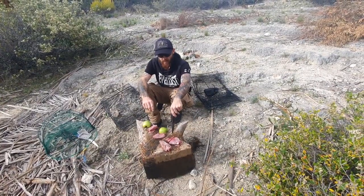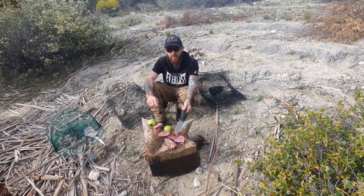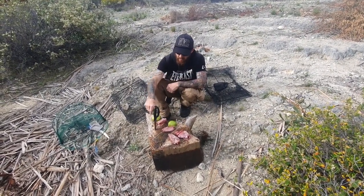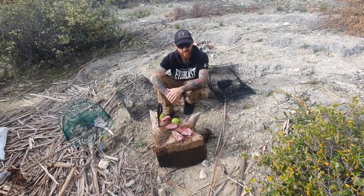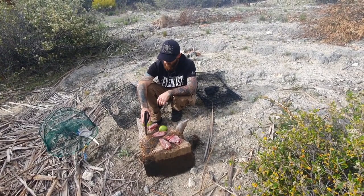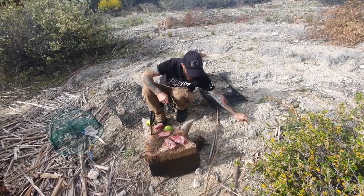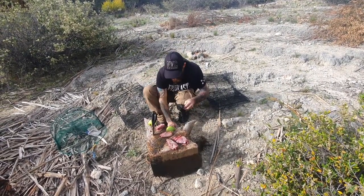All right, guys, we've just happened to find some roadkill, which is some rabbits. I've just skinned it, cut it up into chunks, and I'm going to use these and put in the actual traps. And we've got some apples and a bit of other stuff because they are vegetarian, so maybe that might work. We're just trying that. We've never caught them on apples or bananas before, but we'll see how we go. But I'll set these nets here now and just chuck in some of the rabbit and set these traps up real quick.